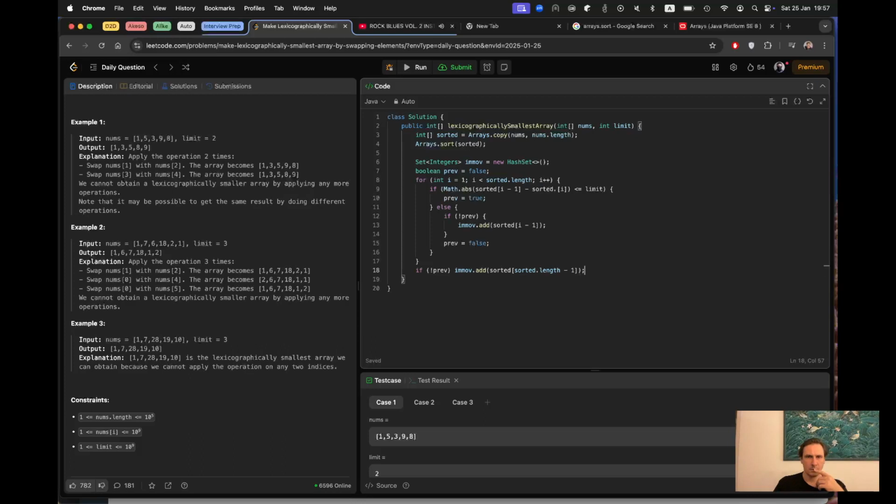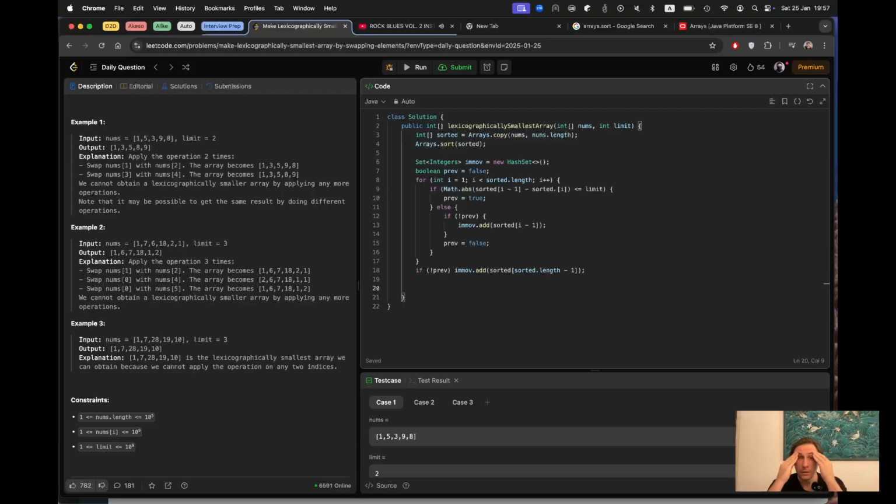Right. So now we have immovable elements and we have sorted and unsorted elements.